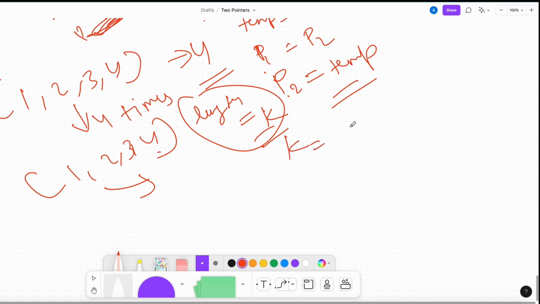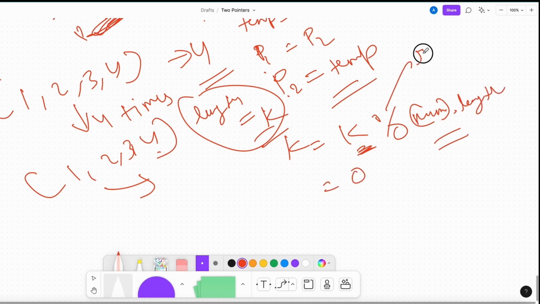So what we'll do is divide this k by our array's length to know if the remainder is 0, because this is a modulo operator, which gives the remainder. If it gives 0, we know that we don't need to do multiple operations, reversing the first elements and the last elements.